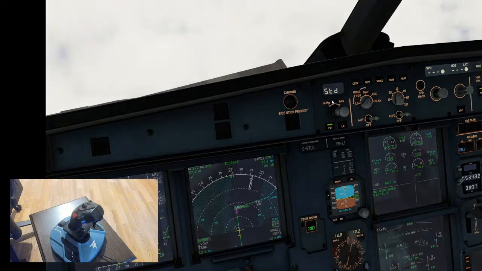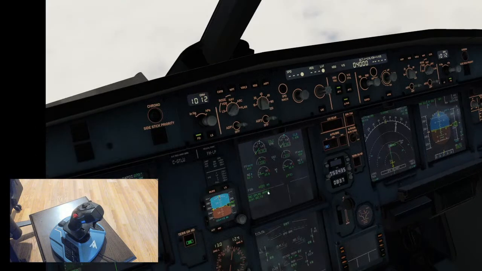Yes, we are at 9,000 feet and standard QNH 1012, and we are descending.